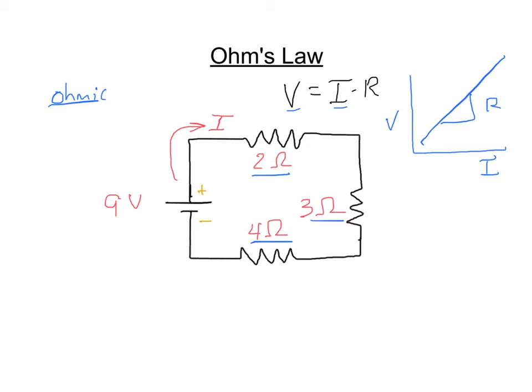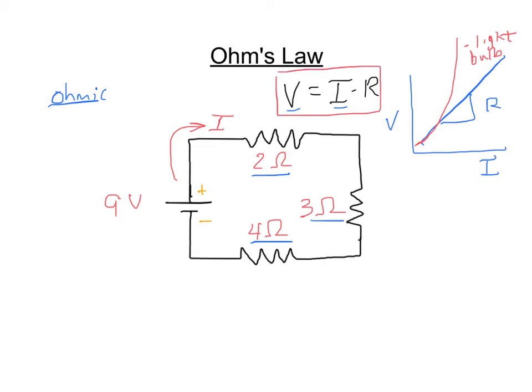And as the resistance increases, less current goes through it. So that graph ends up looking like this. You can increase the voltage, but you're not going to get much more current through it as you move to the right on the x-axis. That would be like a light bulb, and that would be non-ohmic. You might need to know that conceptually for the AP exam. There's 2 different kinds of materials. All the resistors that we work with, we'll call ohmic, which means the resistance is constant.